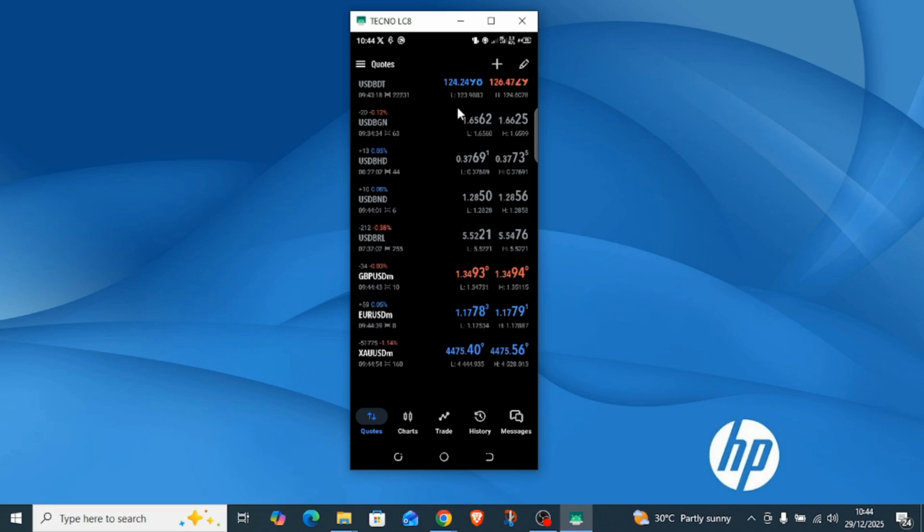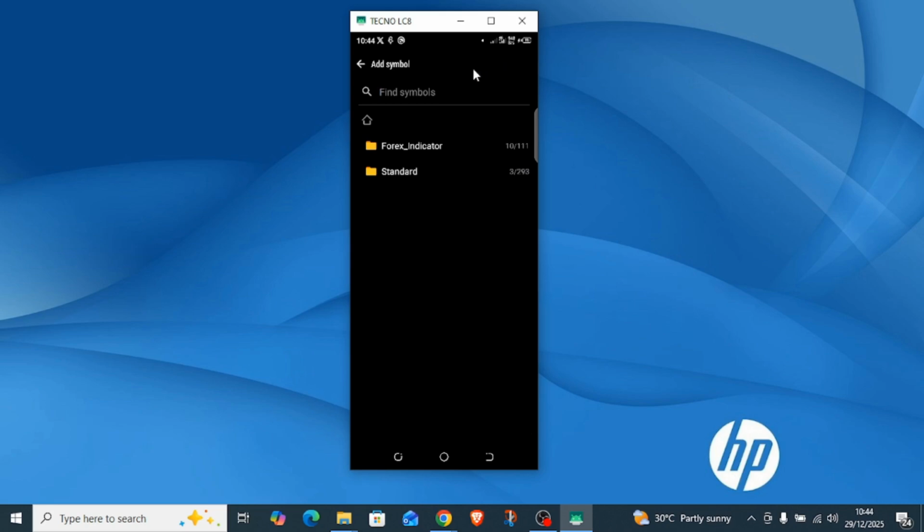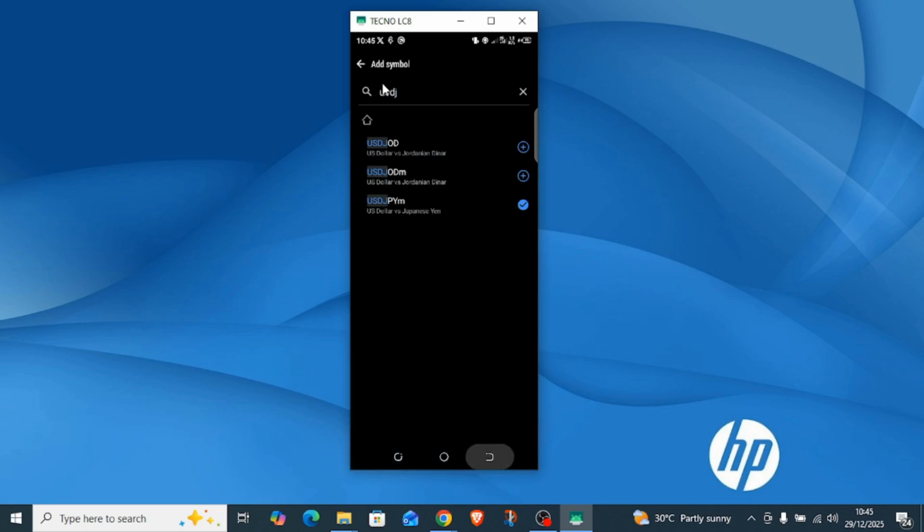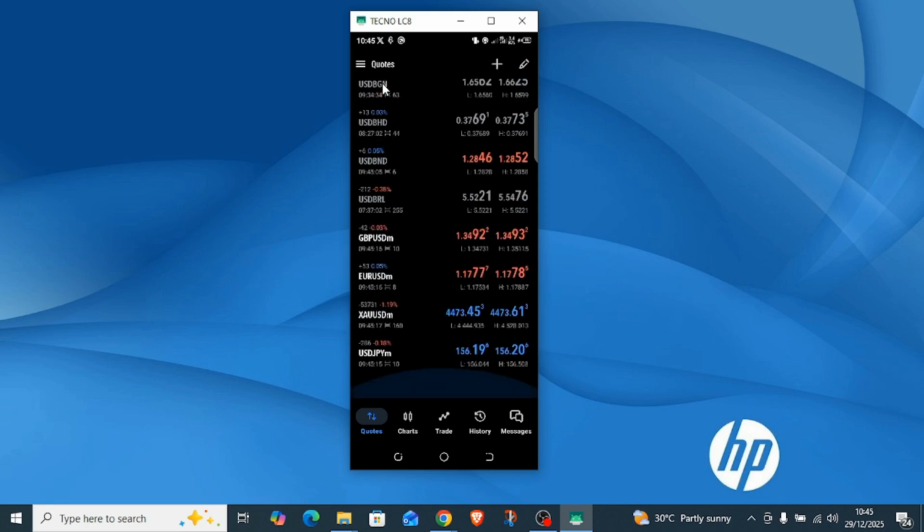So click on this plus button, search for USD JPY. Here, you click add and it has added. When you go back to the quote, scroll down, you will see that it has been added.